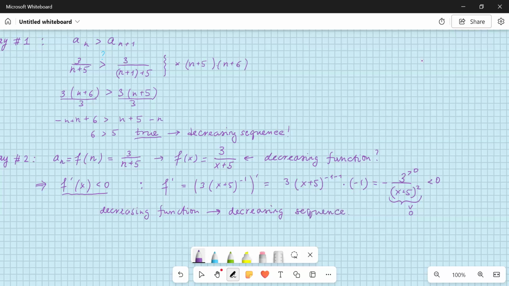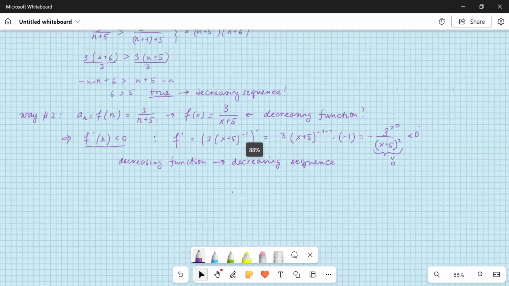Well, when do we use them? Of course, if something is very obvious, you don't need to use them. But sometimes it's not that obvious and you can use a derivative to show that something is decreasing or something is increasing as well. Again, just kind of remember about this. So why do we need all this? Well, I'm going to introduce more definitions.